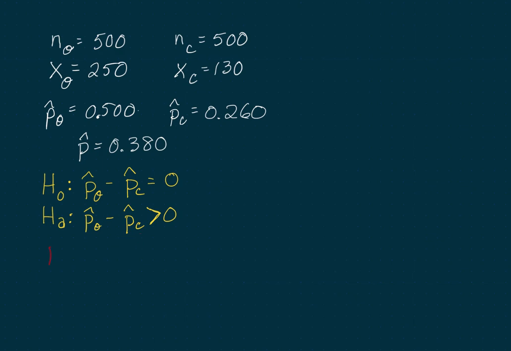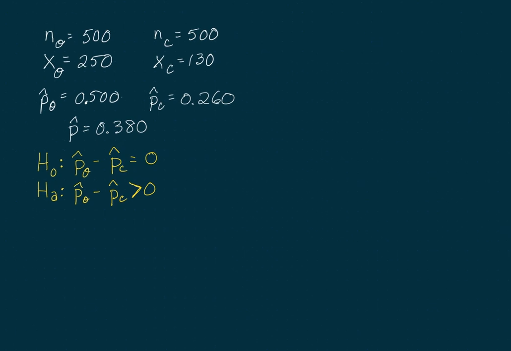As a reminder, another way these hypothesis tests could be written is this. You could write that the proportions are equal for your null hypothesis, and your alternative hypothesis could be that the proportion of fruit flies who lived greater than 20 days and ate organic was greater than the proportion of fruit flies who lived greater than 20 days while eating conventional potatoes. But I prefer using the first method I wrote down here because it helps remind you that we are dealing with a difference in proportions, in case you should ever forget that.